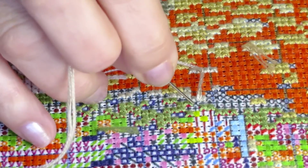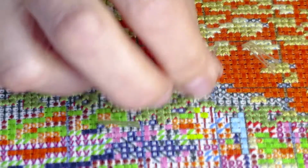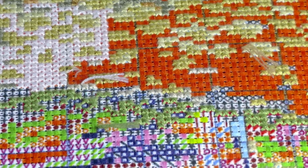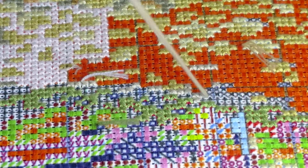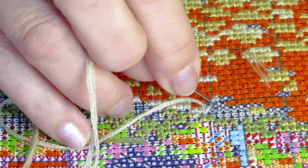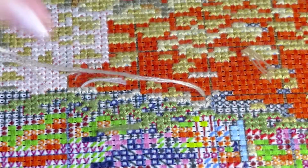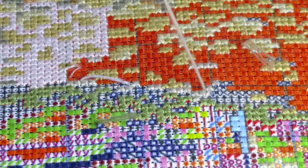Yeah, I don't like when they put similar symbols together. Obviously it's generated by computer, but they still could take the time and separate them, or at least make them in different colors, because a plus and an X in the same black color just make your eyes kind of funky. This and this, and then this and this have a similarity in the symbol and really trigger your eyes to think, what are you stitching? And sometimes I'm afraid that when I chit chat I can easily slip and start to stitch the wrong symbol. It happened to me before, I think mostly on diamond painting. I made a mistake like that.